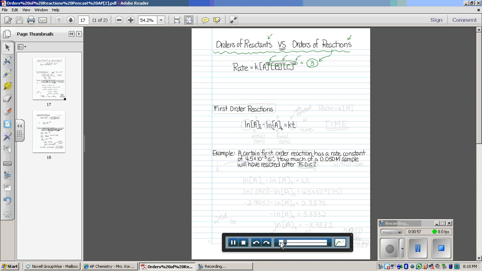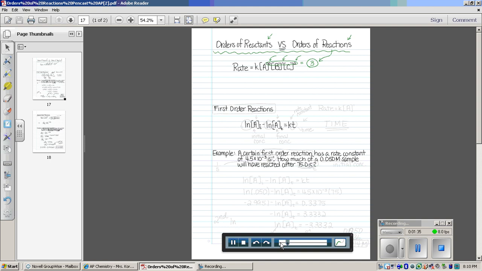On your notes, you see that it talks about 0 order reactions, which are very uncommon. In 0 order reactions, the reactant concentration actually does not affect the rate at all. So there are reactions out there where the concentration of the reactant is unimportant. An example of that, it's not on your notes, would be the decomposition of hydrogen peroxide. It decomposes at the same rate the entire time. Again, I told you the other day in class, we will learn why certain reactants don't contribute to rates a little later, pretty soon, but a little later.